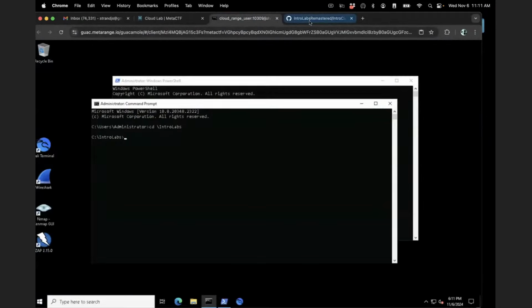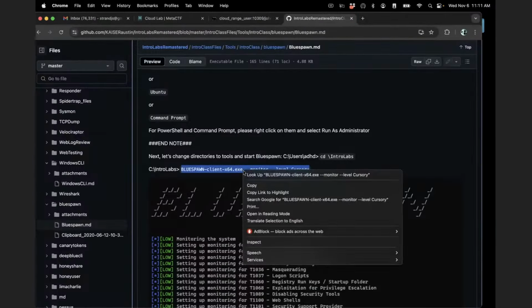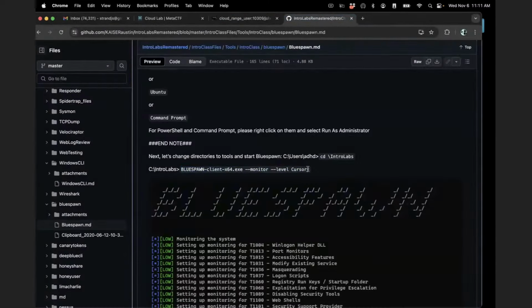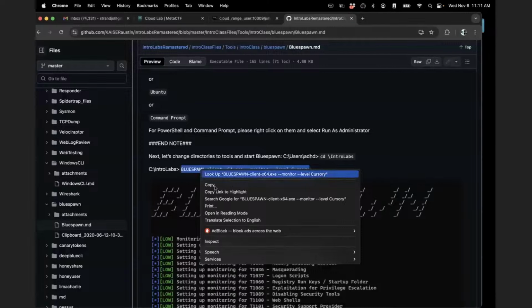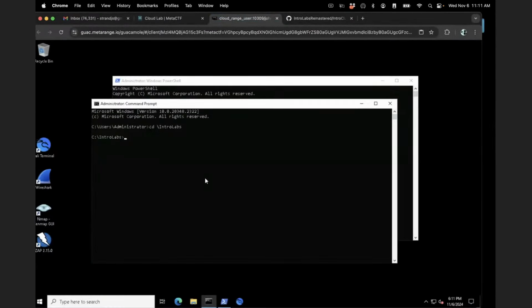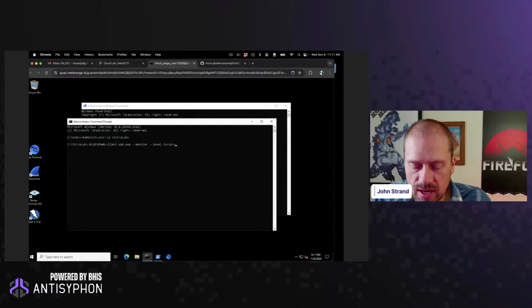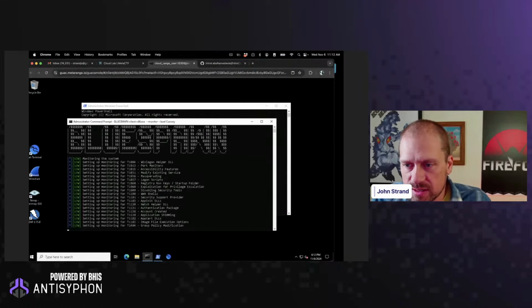And this is one of the reasons why we talk about this lab in terms of it is not a lab you should look at as we're going to run Blue Spawn every single day, and it's going to be the product that you run. It is literally just a tool that you can run in a lab such as this one to be able to do this type of proof and validation testing on your EDR product that's out there.